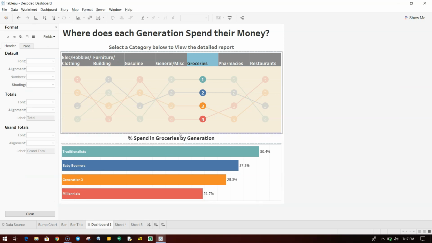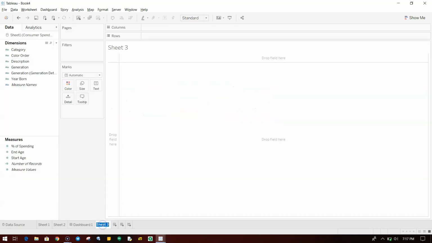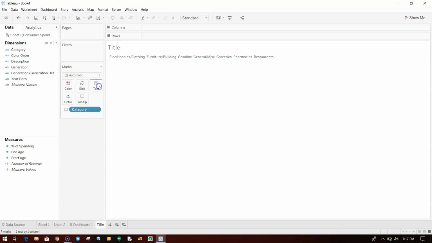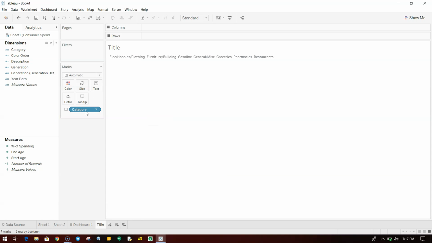One last thing you may want to do is percentage of spend in grocery by generation. If you want to do that, what you can do is create a new sheet, maybe as a title over here, and put the category on text. So because what we are showing over here is groceries based on the selection. So percentage spend in grocery by generation. So we have added the category on text over here.